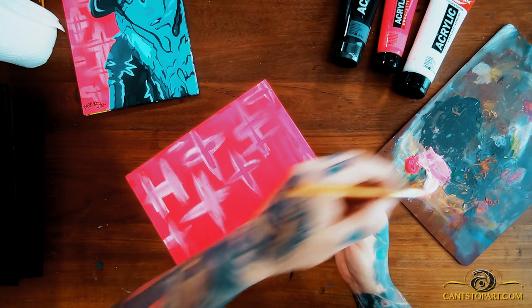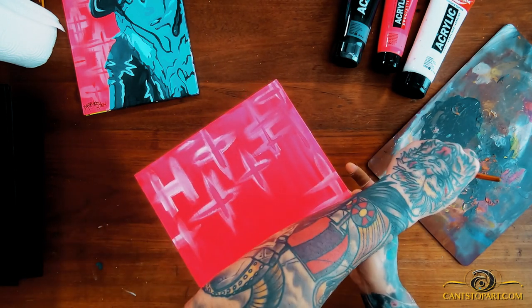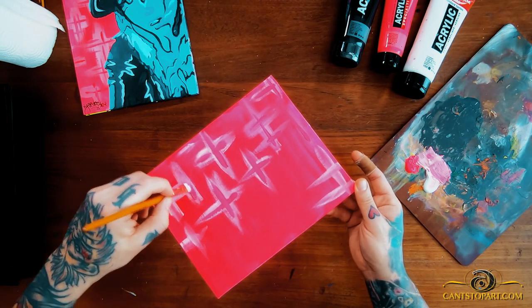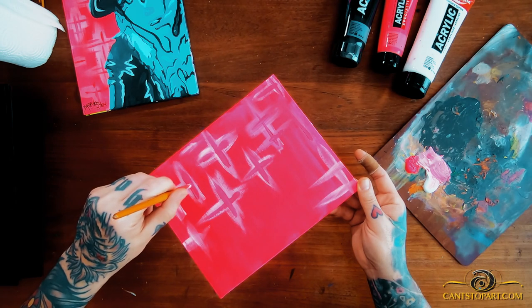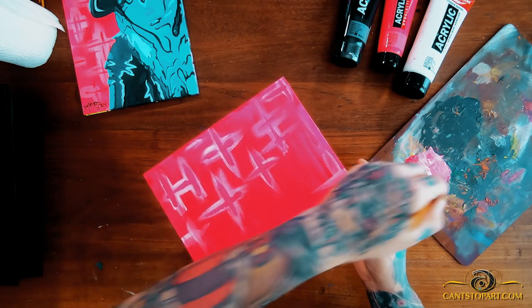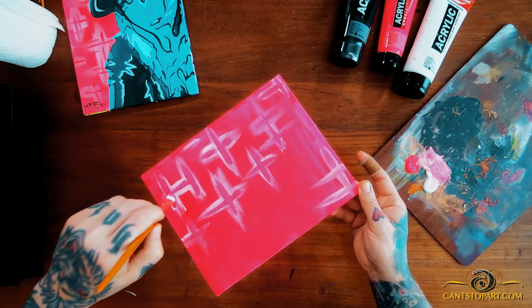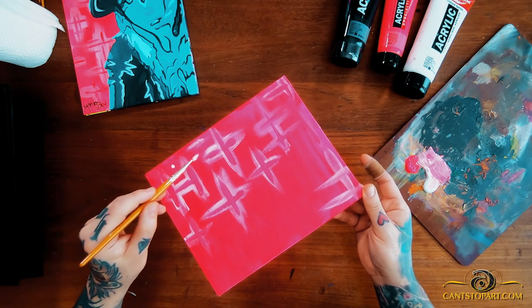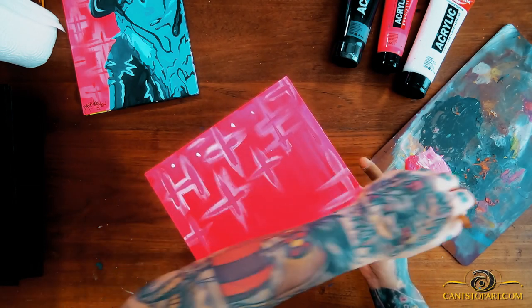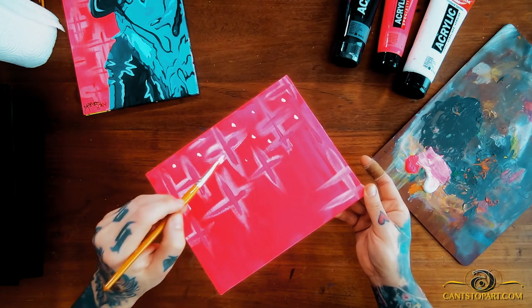I could have even used a smaller brush, like I did on the original, but we're just saving some time right here. Plus, it looks all right. And again, the idea is that this painting is really monochromatic, but the background is a different color for contrast. However, we're keeping the background monochromatic more or less also. We could come in here and put a few dots. That's different than the original. It makes me happy not to paint the exact same thing.